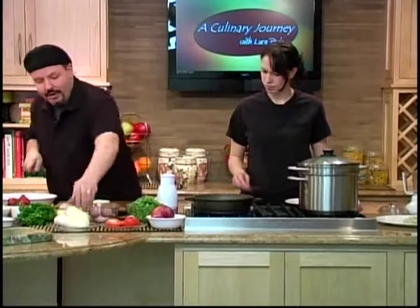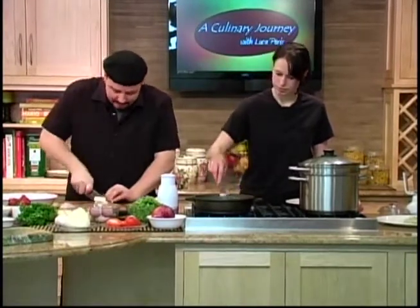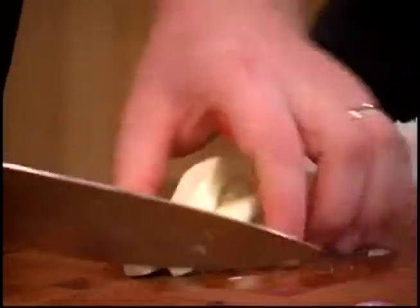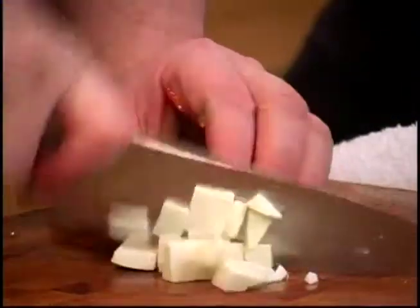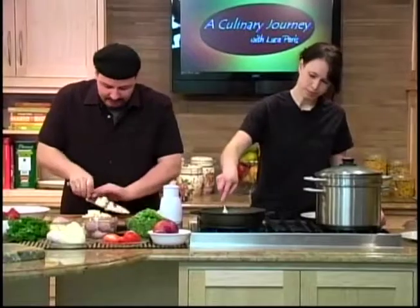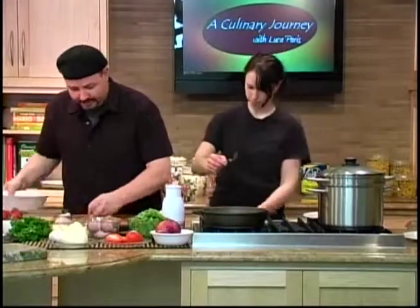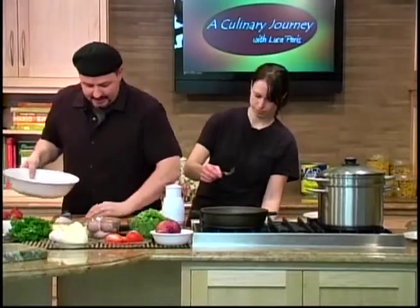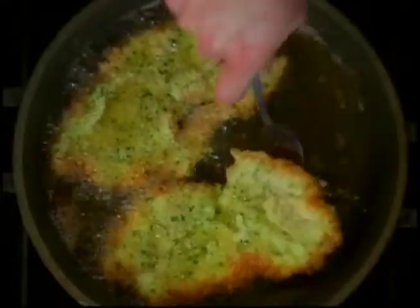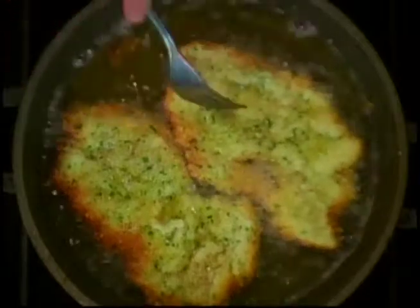Now, you've seen me do shows before where it's all about how fresh the mozzarella is. This one could be aged a little bit, where it's kind of sitting in your fridge, and you wonder, hey, what do I do with the mozzarella when it's not super, super fresh? Well, you chop it up, you put it in this amazing salad, and it's absolutely yummy. There you go. Sam's turning down the heat just a little bit on that. I'm going to come around, grab some olive oil and balsamic vinegar.